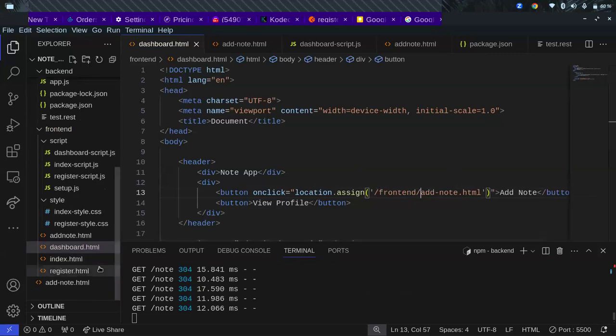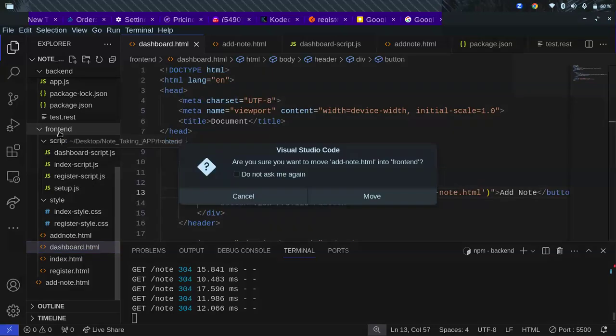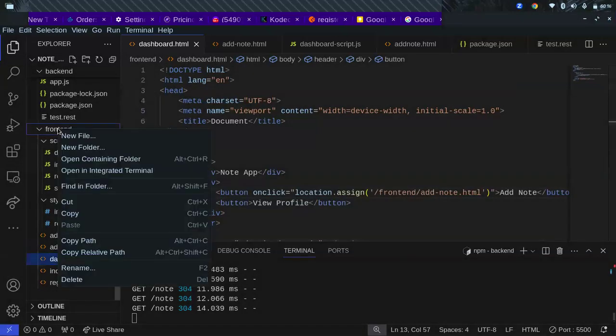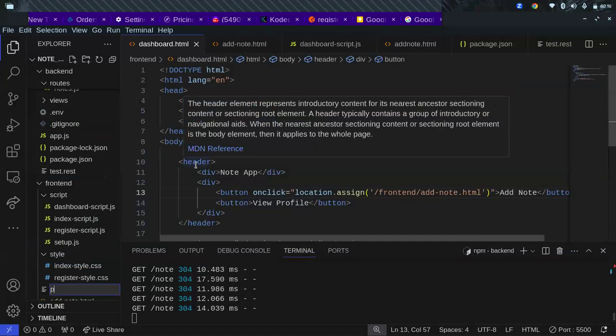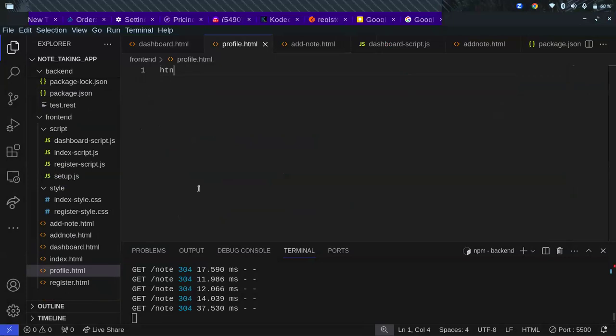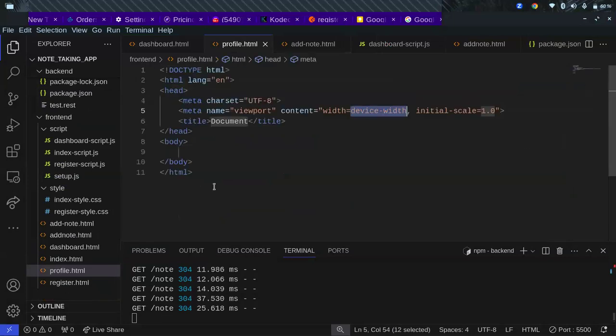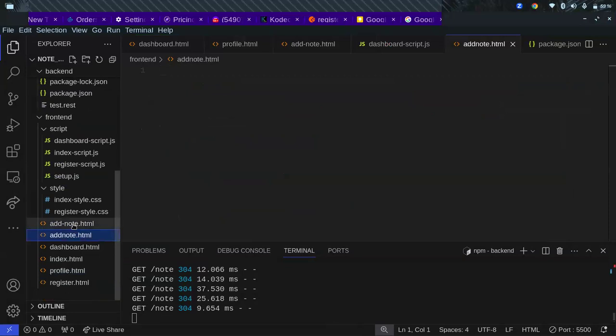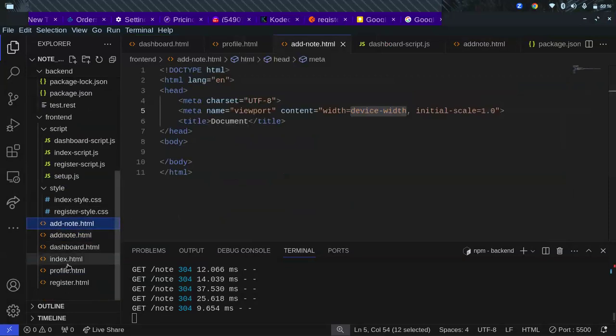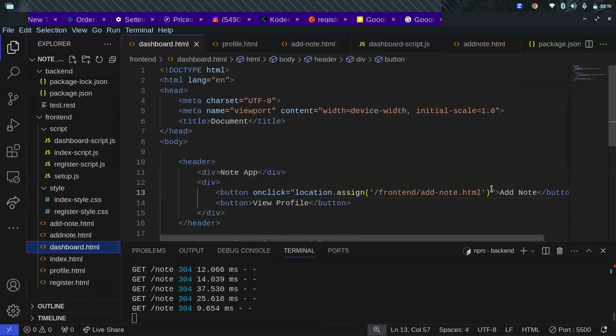I think it's supposed to be front end / add notes.html to add notes. View profile, I could just say, okay, sorry, this is supposed to be inside front end. I'll create a new file. I'll call it profile.html. Then I'll create my HTML5 here. Then, of course, on this dashboard, to view profile, I'll just simply copy everything here and paste it here.